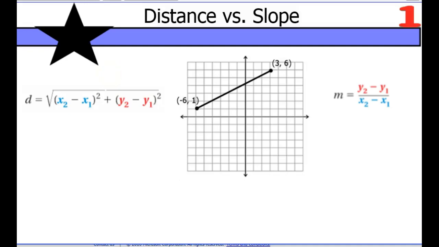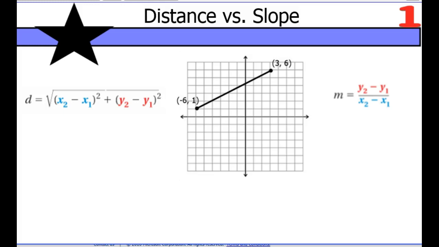Today we are going to be talking about distance formula and solving equations and inequalities. But first we're going to start off with distance formula. So again, this is something new. We are going to be finding the distance from one point on a line to the other. Now this is different than slope. The slope is the rate of change. The distance is just from one point to the other.